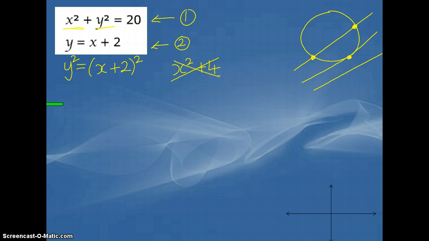Remember, to square the expression x plus 2 literally means that I have two brackets multiplied together, both having the value of x plus 2. And we should be comfortable that to multiply out double brackets should give us both the x-squared term, x times by x. It should give us x times by 2, a 2x term.